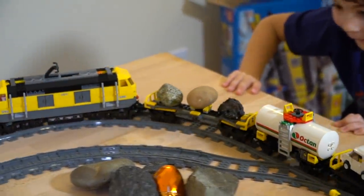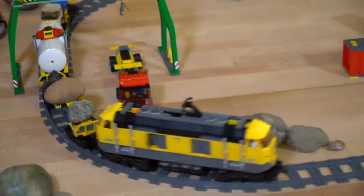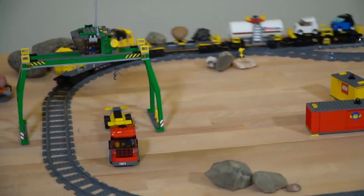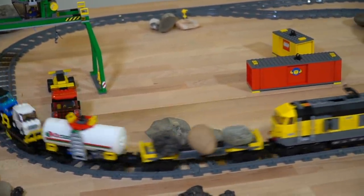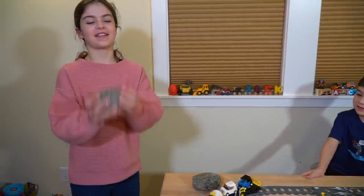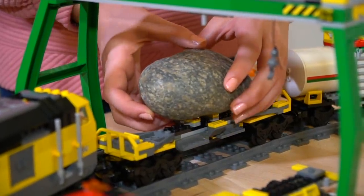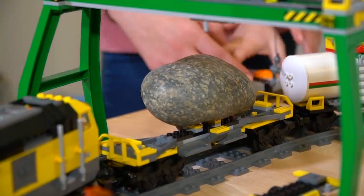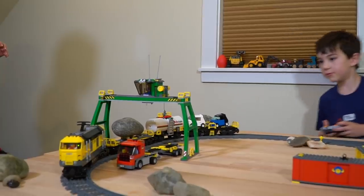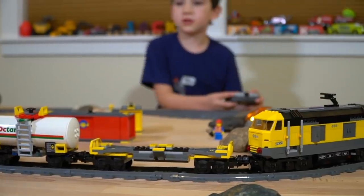Whoa! A little faster. It's actually doing it. I can't believe it. I can't believe it's actually doing it. Let's try this guy. Hot potato. Watch out, everybody. This could be a mess. I'm gonna start slow. A little faster. Let's try this again.